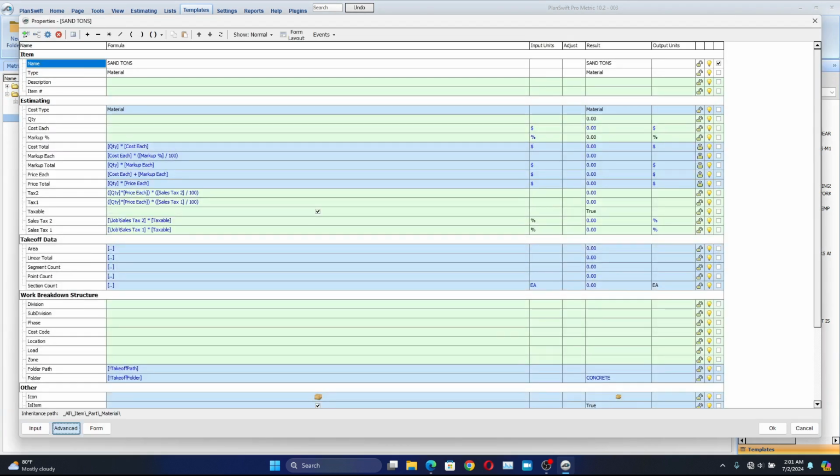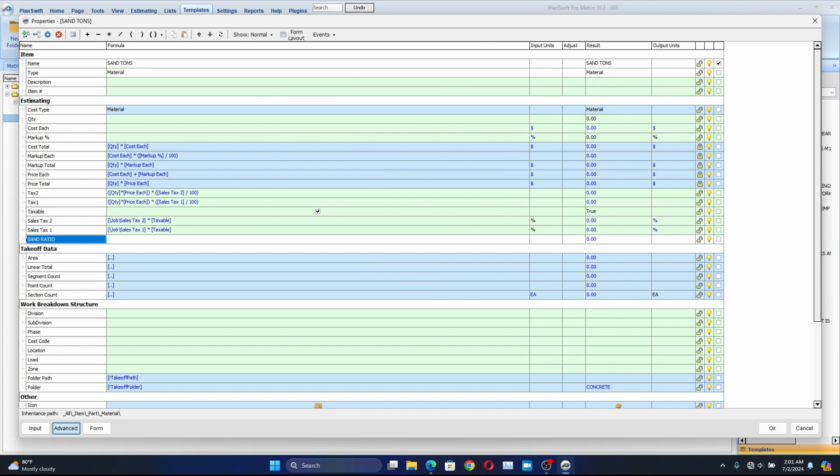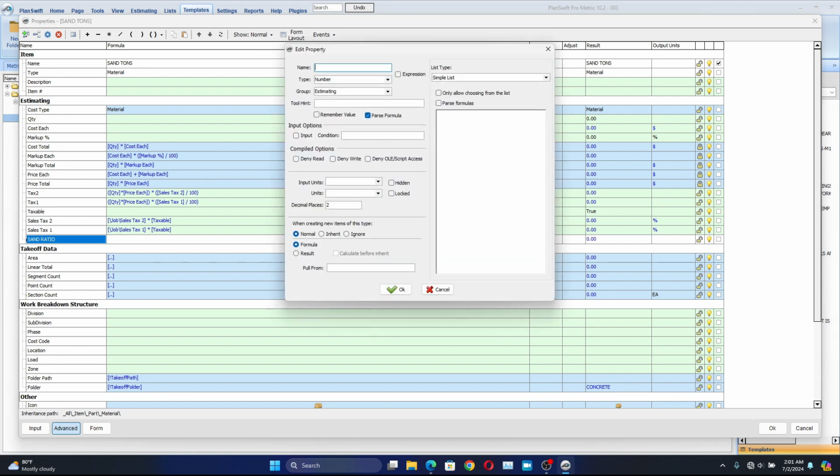We also want to create some items here. We try to place them under estimating. We type sand ratio. We click here. Again, we click here. We say sand ratio, sand density.